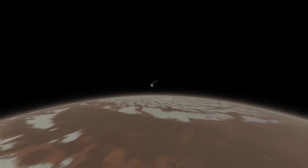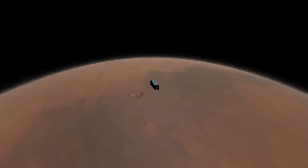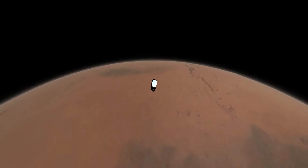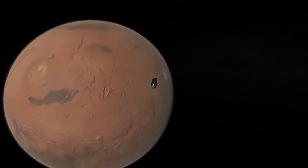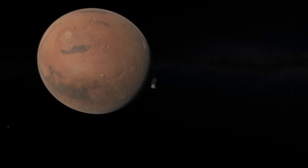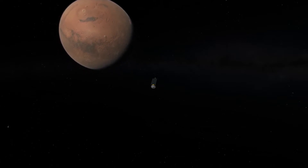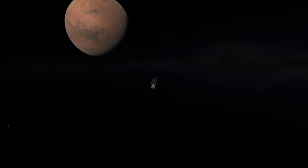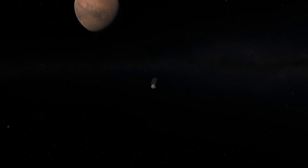We may actually get a craft up to Mars before that data comes back — we're not sure, it depends on our transfer windows. These crafts have cameras and all the most up-to-date technology when they were launched. We will get pictures and data on pressure, temperature, and radiation levels. The hope is that can help guide us for sending other craft there, and in the future maybe landing on the Red Planet. Jules Verne and others have made wonderful stories about Mars, but we're starting to get really interested in what's actually down there.